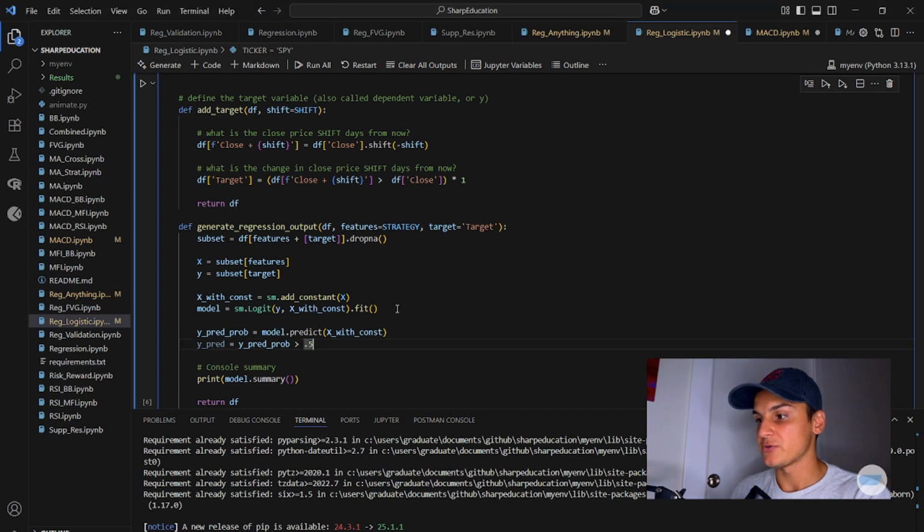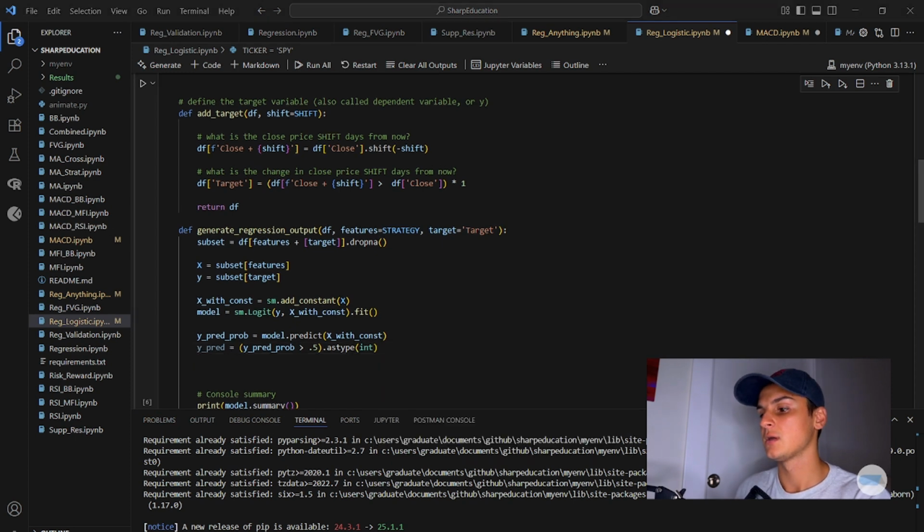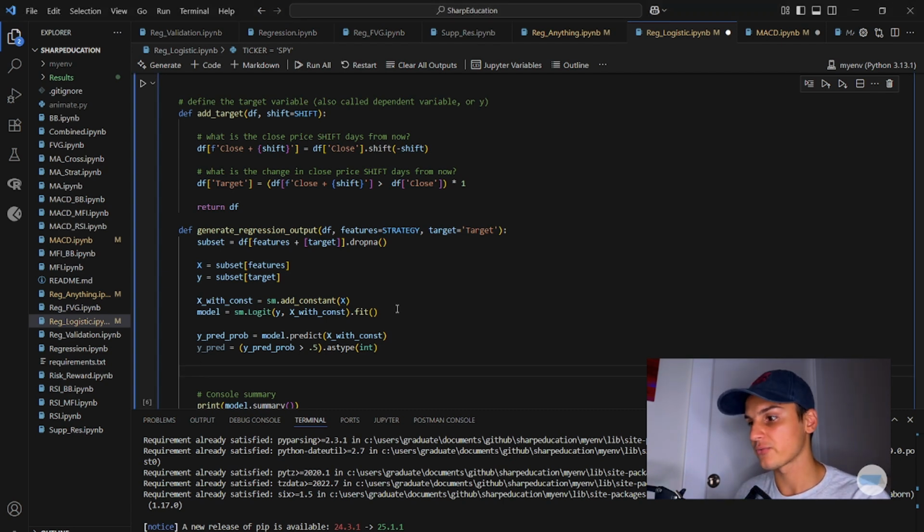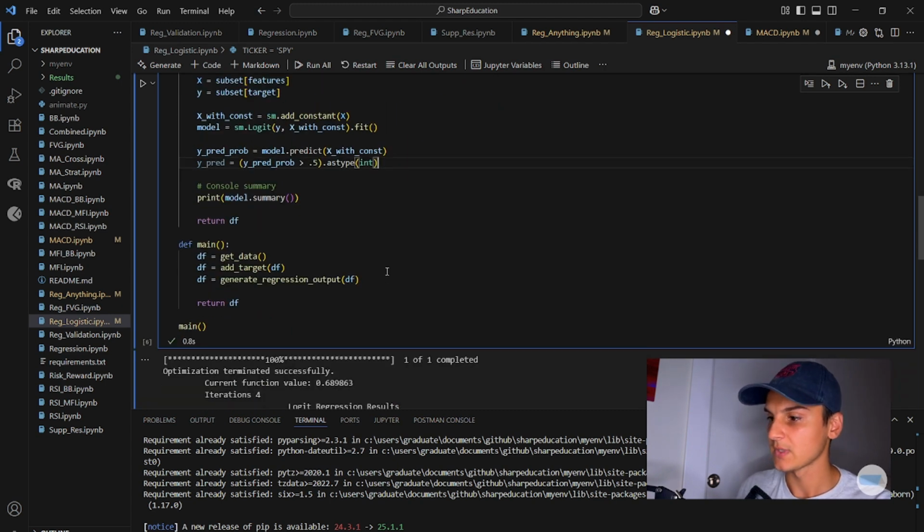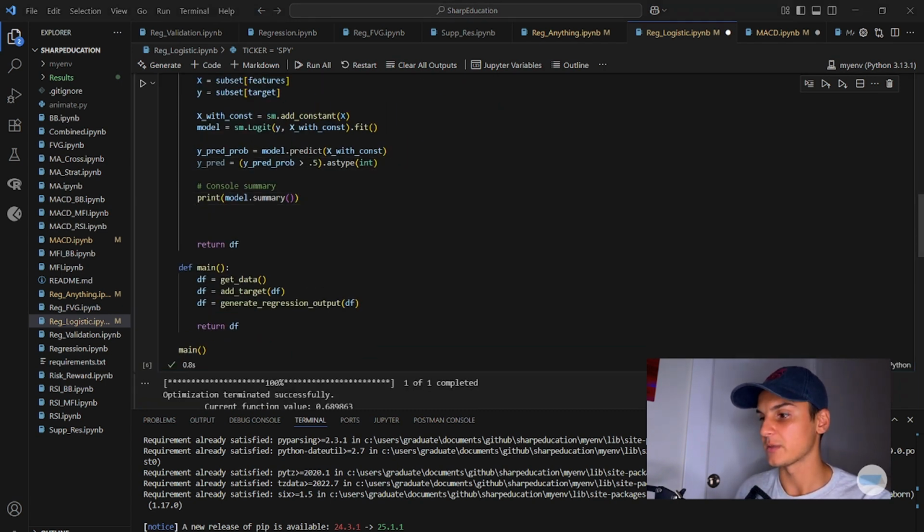And we're going to change this into an intercept. So let's put this in parentheses and do as type int. As type, make a little modification, intercept. Perfect. So what are we going to do with this y prediction? We already have the model summary printed out. So after we print our model summary, I want to do a couple more things.